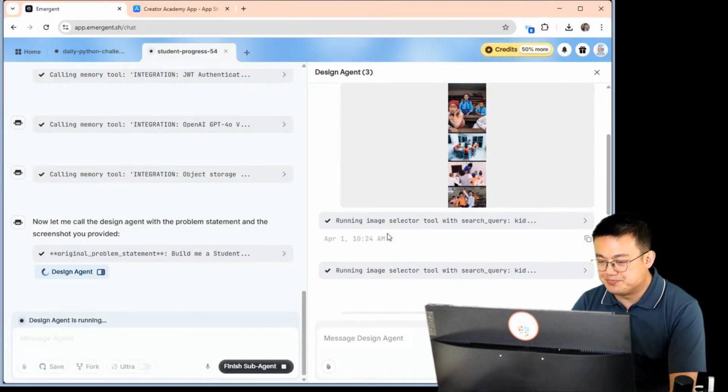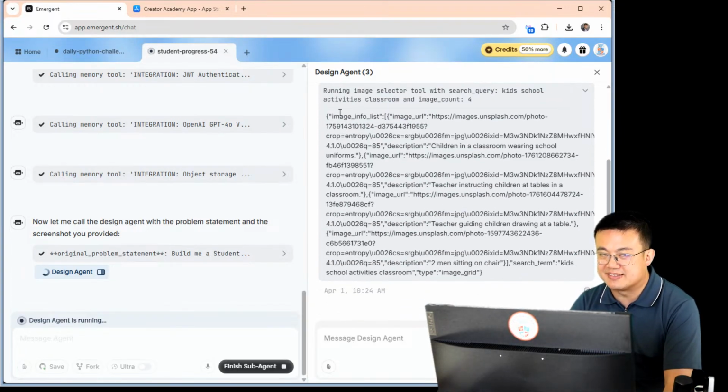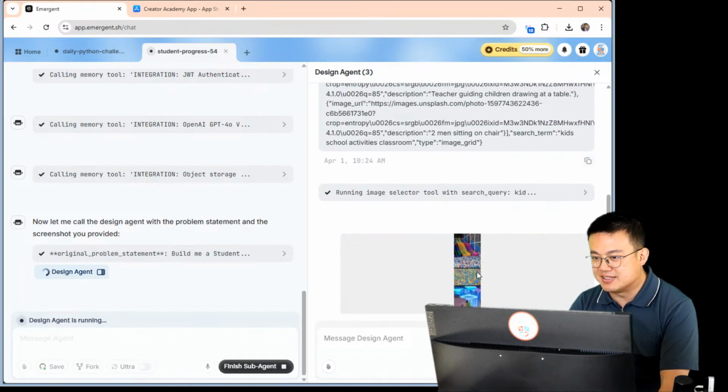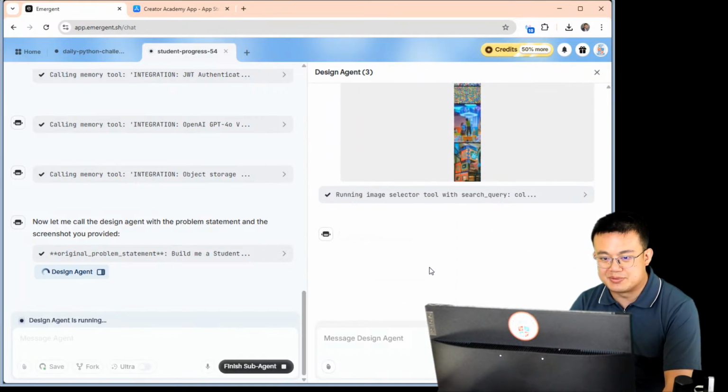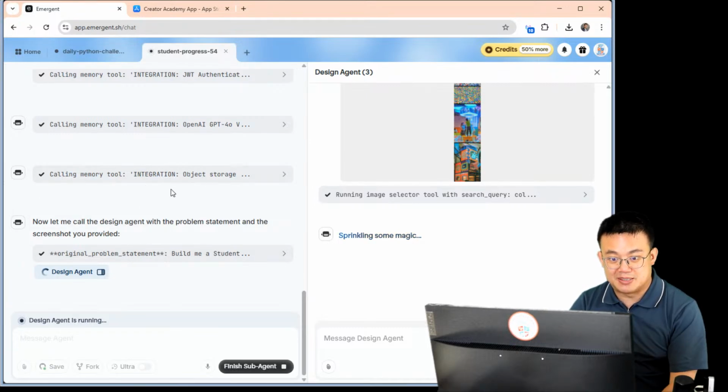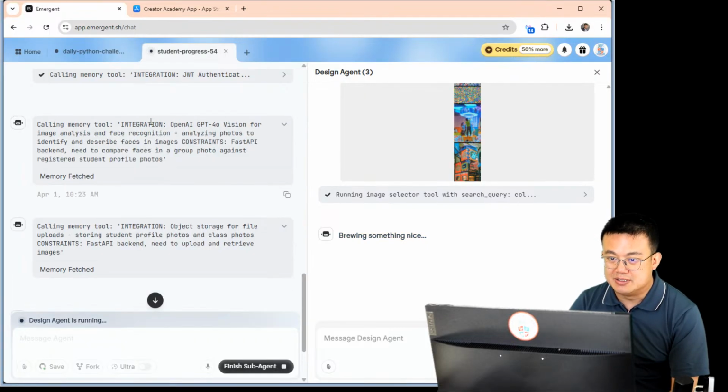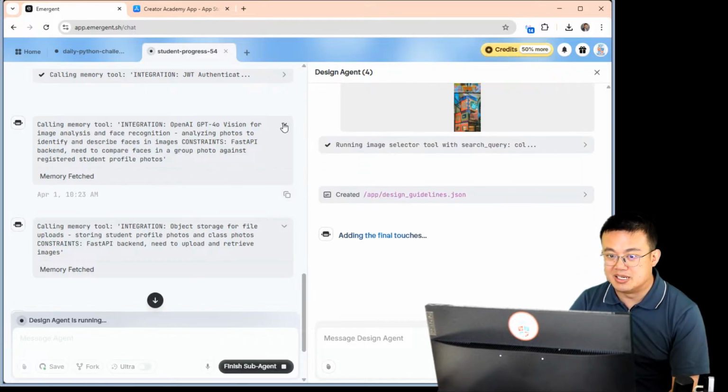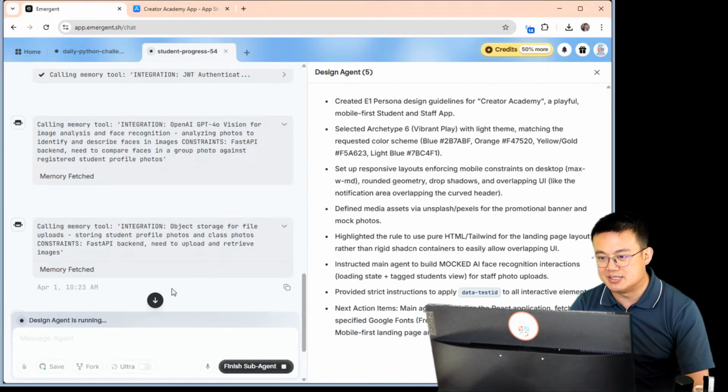And wherever it has this arrow, you can click on it, and then you can see the exact images that it has found and the exact kind of operations that it is running. And that's the same thing from your main agent here as well. You can see exactly what it is storing into the memory of that agent. So if anything needs to change, or if anything is not correct, then you can always copy and paste some of these messages and say, hey, by the way, when you were thinking about this, this is a problem.